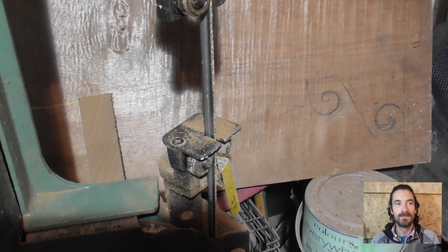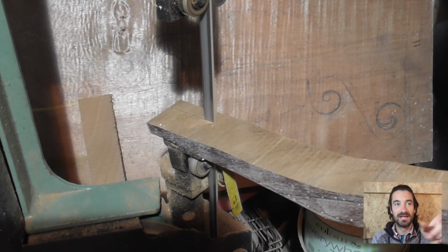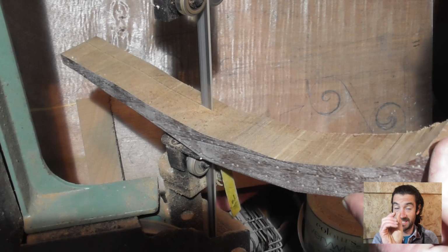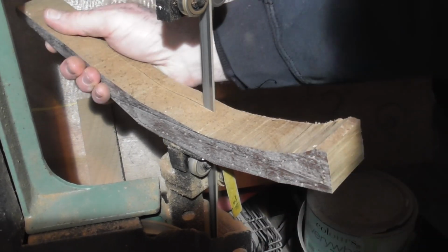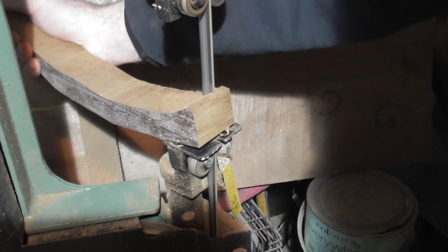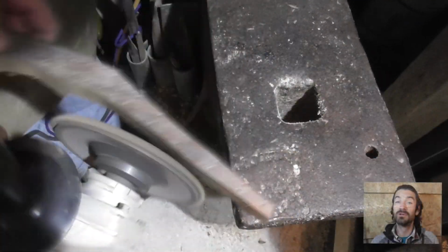And here, just to get the side profile of the wand a little bit thinner, I'm running it through the bandsaw as well, just taking off the edges to get it a little bit thinner. So it's thin at the very tip and then thicker towards the handle. And then on to the next process.